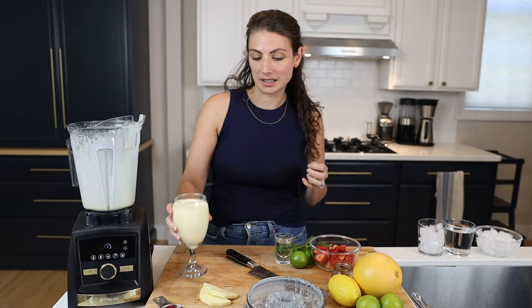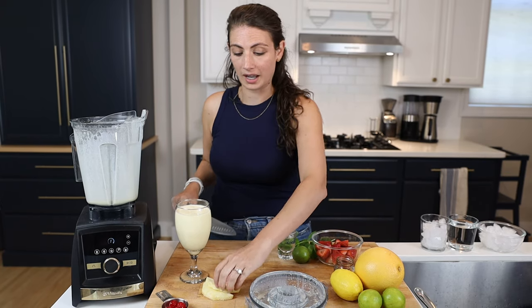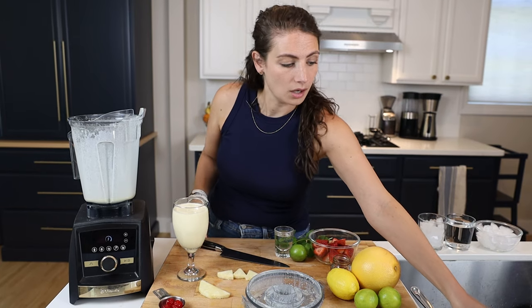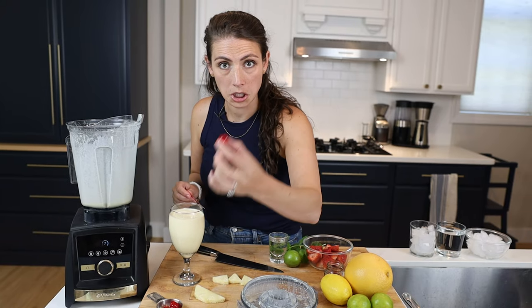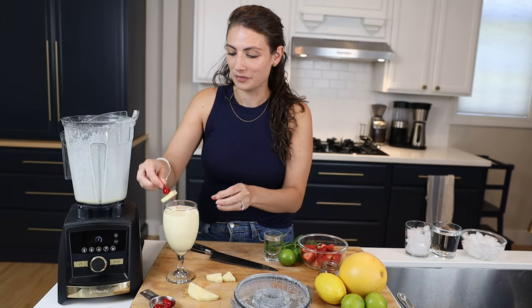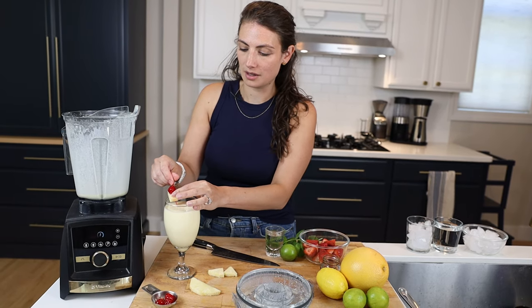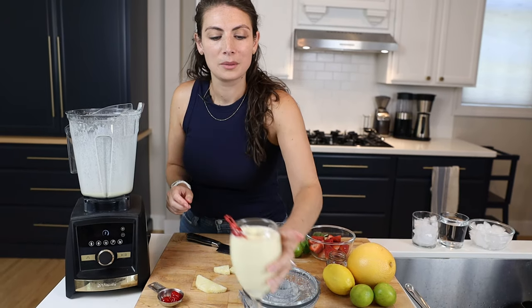So you've got simple ingredients, frozen pineapple, coconut milk, pineapple juice, and a little bit of sweetener, and you've got yourself a magical pina colada. And if you are feeling fancy and extra, you could use a maraschino cherry, found by the ice cream sundae materials in your local grocery store. And there you go. You've got a gorgeous pina colada.